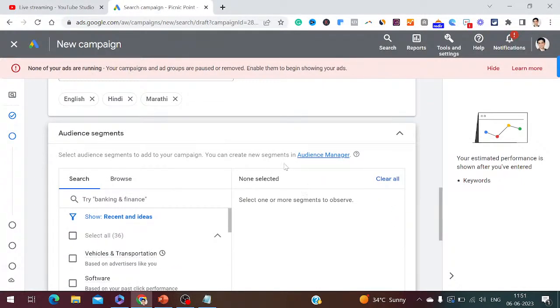Basically, you can create new segments in Audience Manager. So we'll click on Audience Manager.